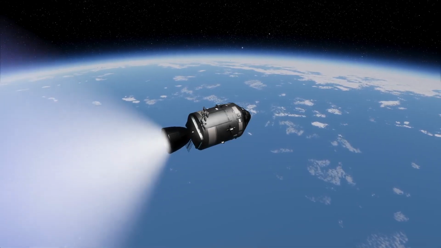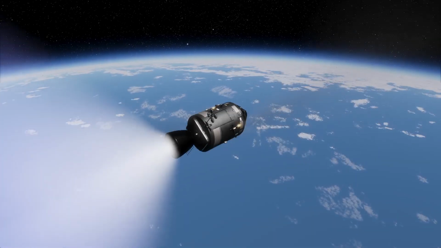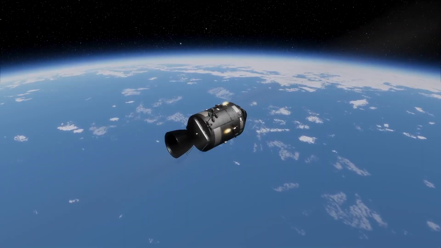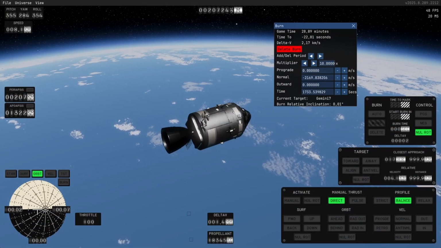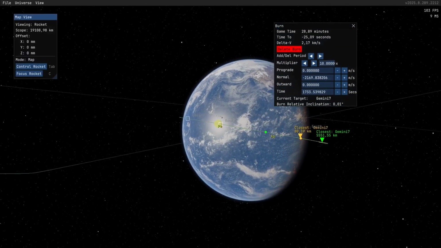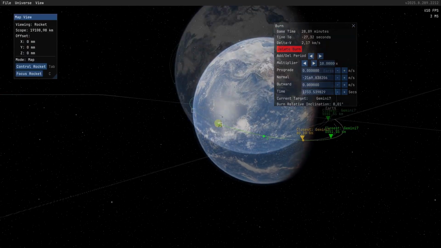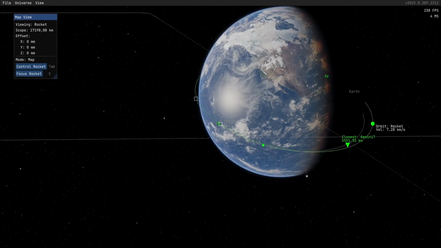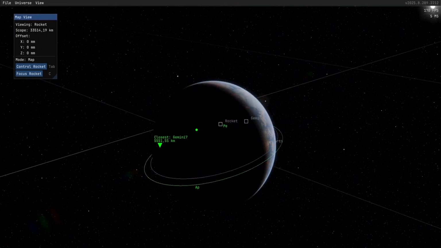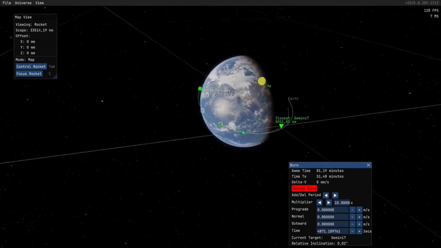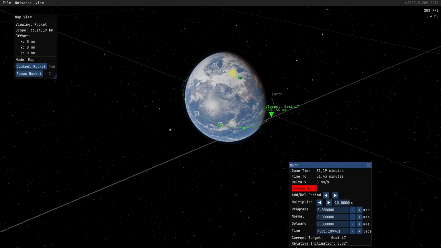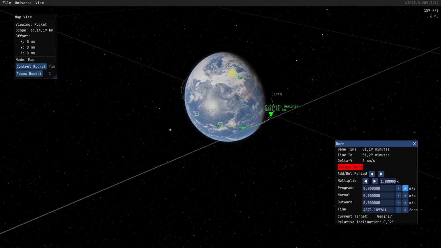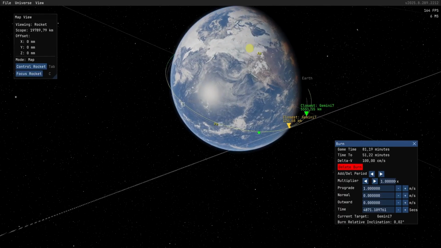And there we go. Okay, now let's see. Our orbits are inclined. This new closest approach is approximately somewhere here. So on the opposite side of the globe, we just create a maneuver. And now once we start putting in some values there, we should see another closest approach appearing, and that is for our burn.